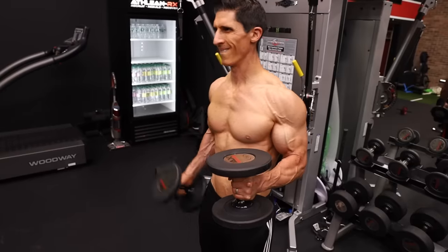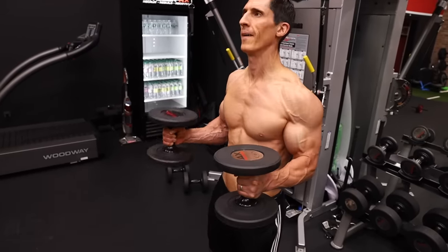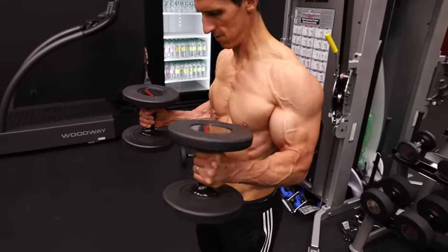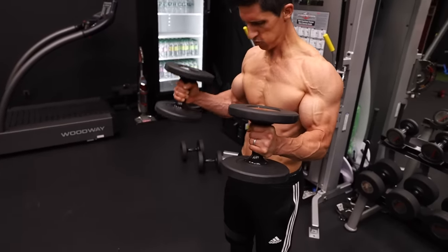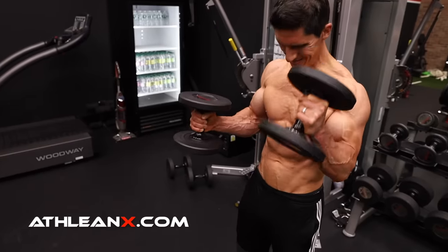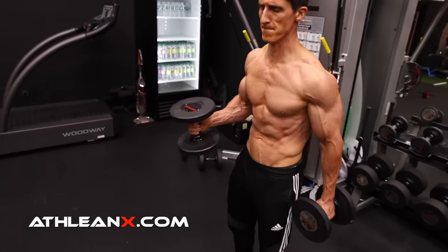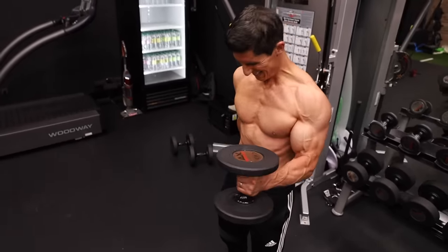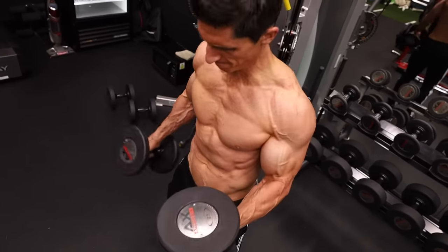For a more traditional approach, try the robot curl instead of a standard hammer curl. The goal is to increase the tension applied to the brachialis at its most challenged position — the midpoint of the range of motion. We start with arms at mid position, lower one down, curl all the way up, and stop it again in the mid range. The non-working arm is still isometrically challenging the brachialis throughout. This is a perfect complement to the cross-body hammer curl — that slight variation in time under tension gives you the added push to start seeing new growth in your brachialis.